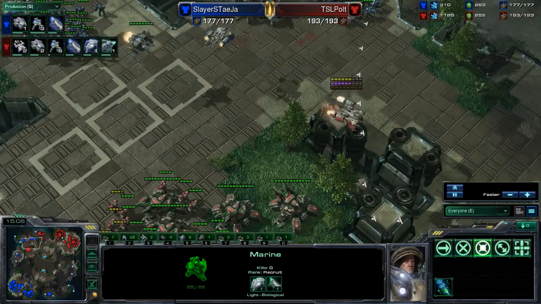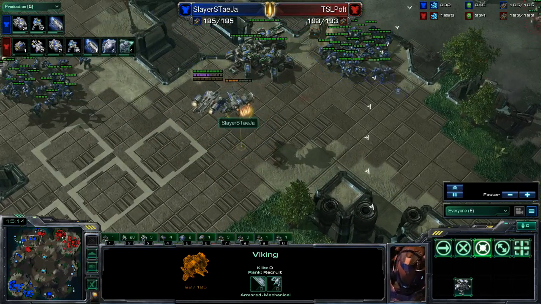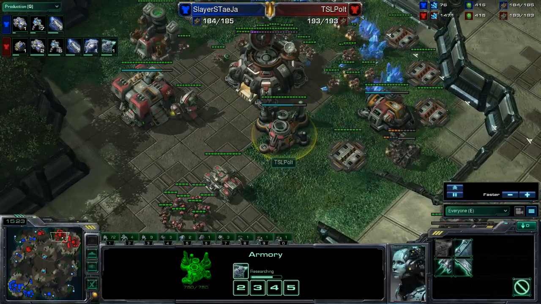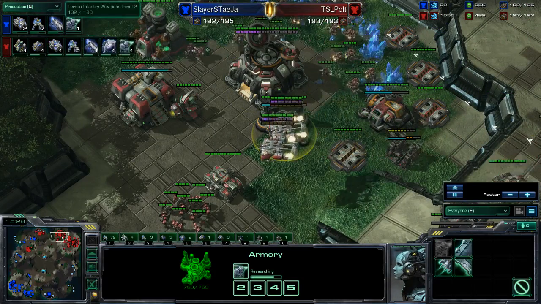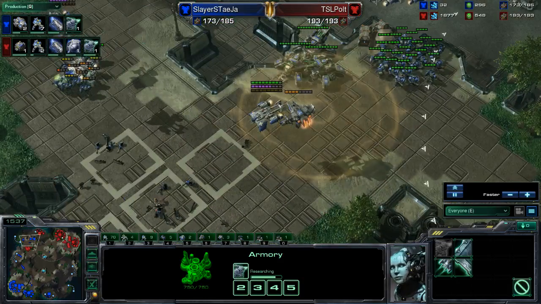We'll have some fun. That Viking from TSL coming into use here. He's not really microing it the best. Actually taking quite a bit of damage from the Team SCV Life Terran. Upgrades are looking about the same. We got +2 marine weapons coming out from both players, but +2 armor coming out of Polt.